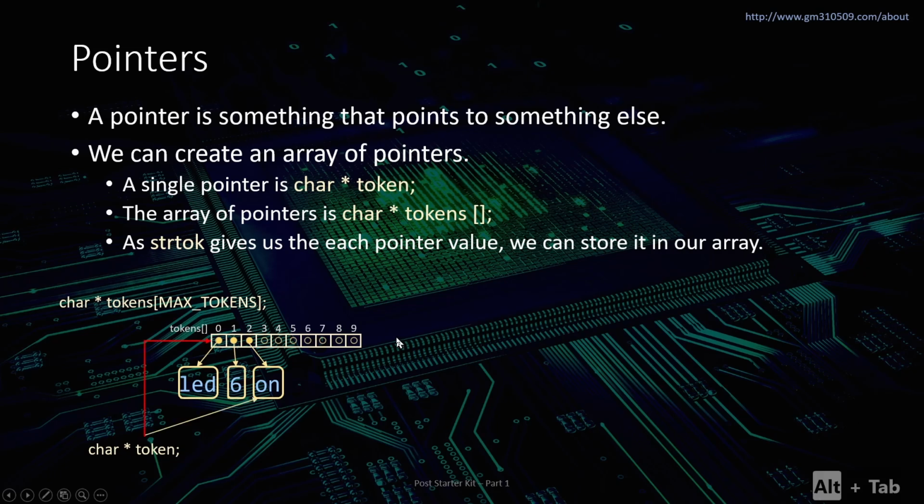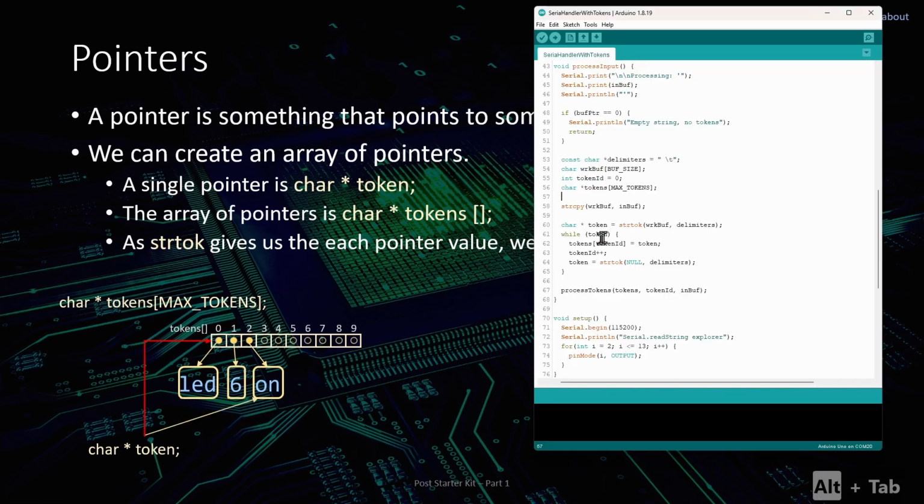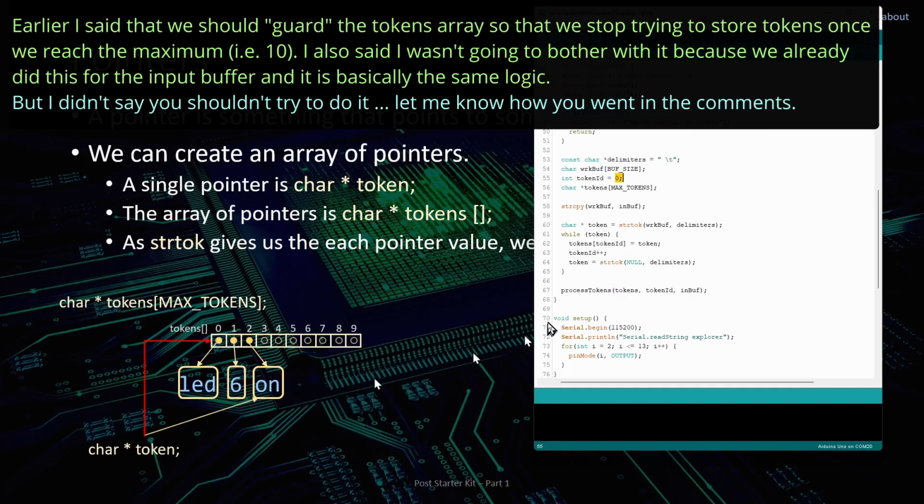Back one, so you can see that, and there's the code. That's what this while loop is doing. We do the strtok to get the first one out. Then we store that in the index given by token ID, which initially starts at 0. That's how this one gets to point to here. Then we increment it, so now it's a 1, we get the next token, and we basically keep doing that until we get the null, which is after we've processed this last one.